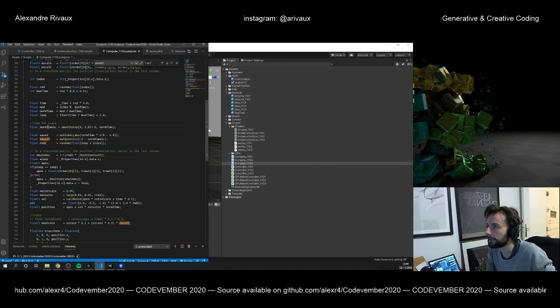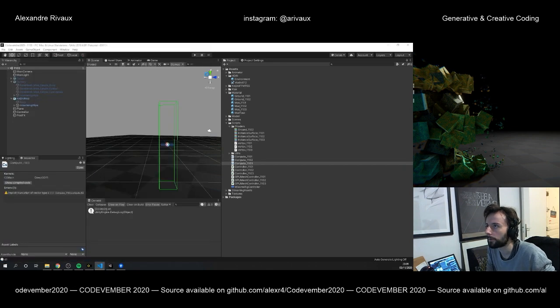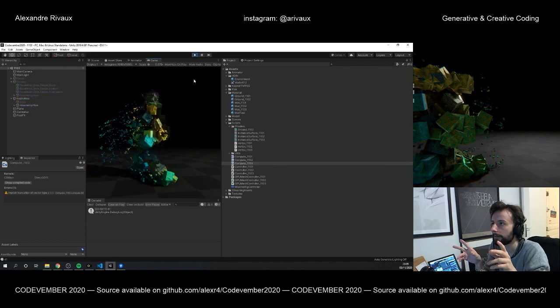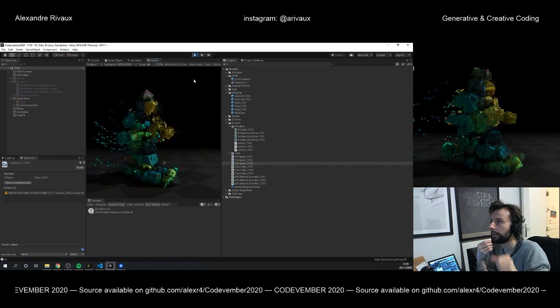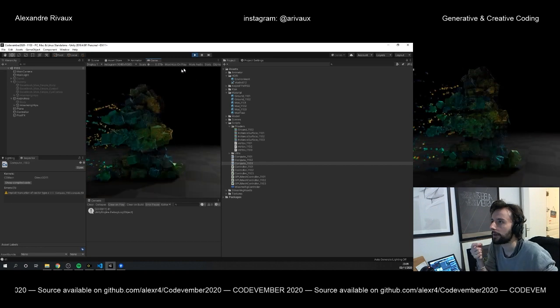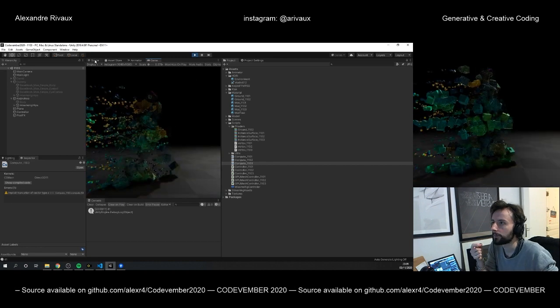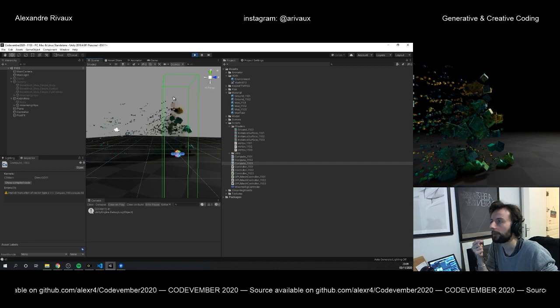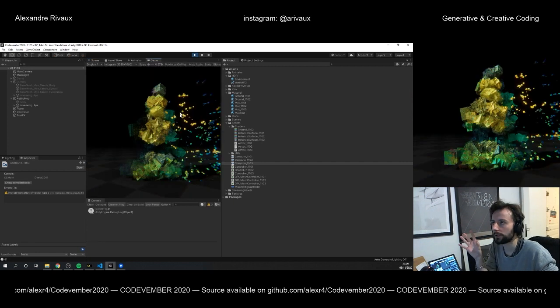And now I can use this here. So now, yes, as you can see, every cube spawns with a big size and then quickly goes down. So now it's too quick, too fast.